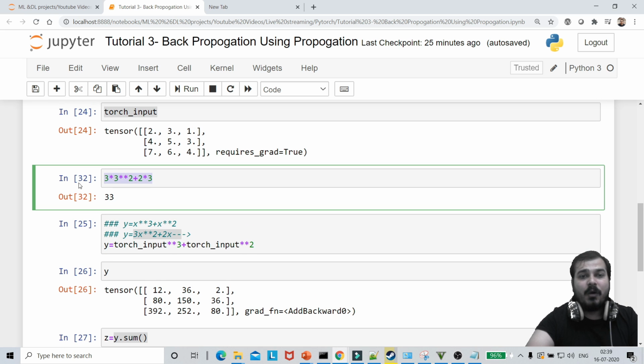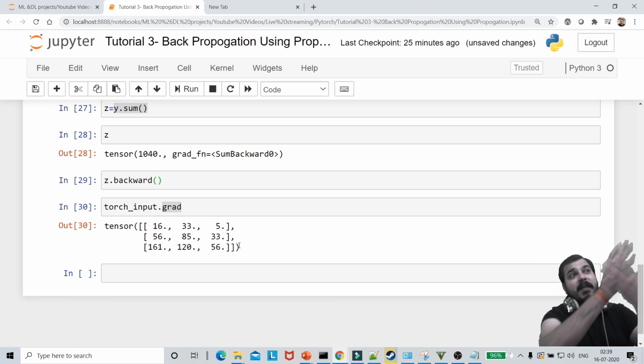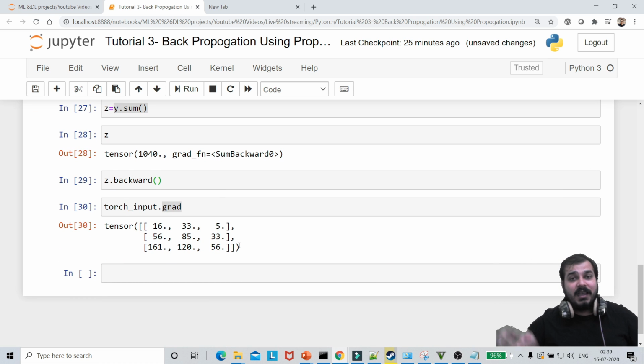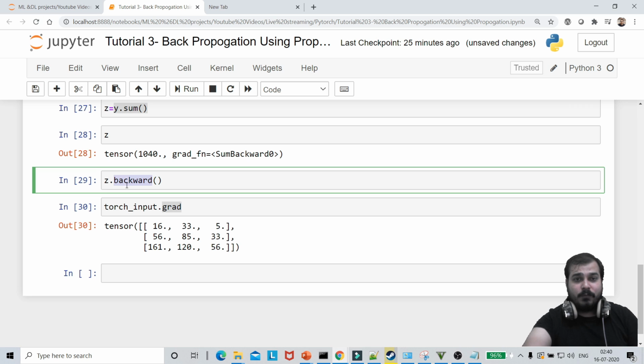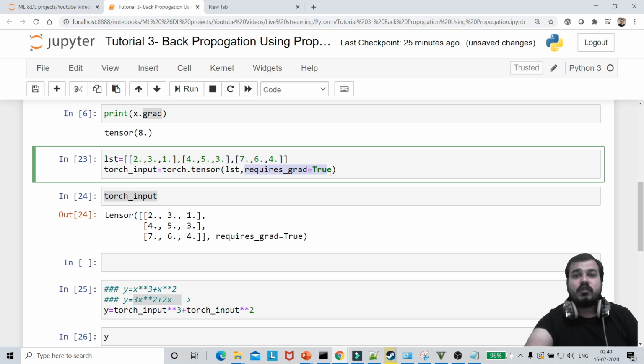Now, this is how it is basically happening in neural networks, which have many inputs and many weights, by using this backward, right? And always remember, we'll be using this a lot: requires_grad equal to True. When we use this, that basically indicates that yes, we have to do the backpropagation with respect to this particular torch input. Whatever the number of dimensions of elements, always remember the chain rule of differentiation will happen with respect to each and every number that is present over there.